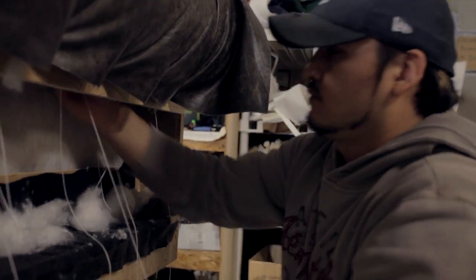Some of our competitors, Restoration Hardware and the like, who are making their stuff in China, they aren't even really tufting their pieces. What they're doing is something called pre-tufting, where they actually sew the fabric to look like it's folded, and then they take a little nail with a button on it like this, push it through the front of it, put a plastic washer on the back, and call it tufting.